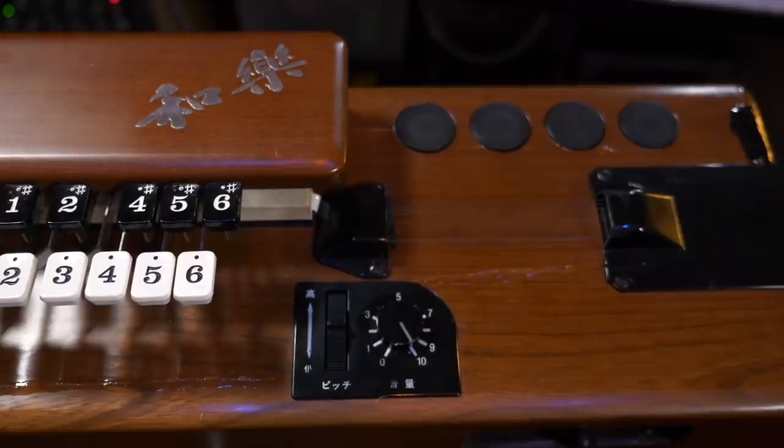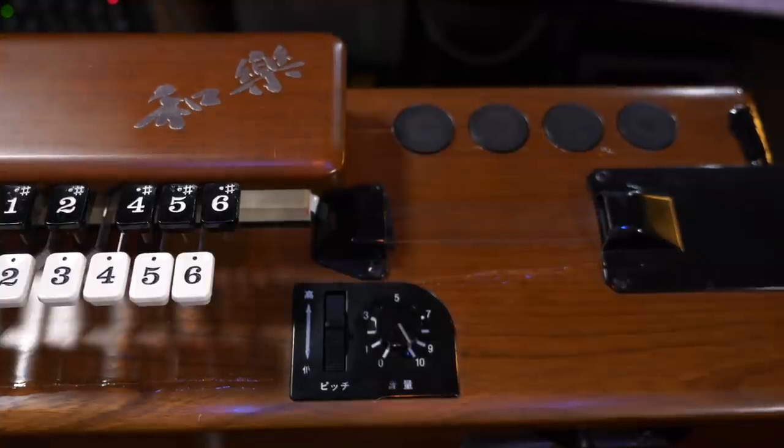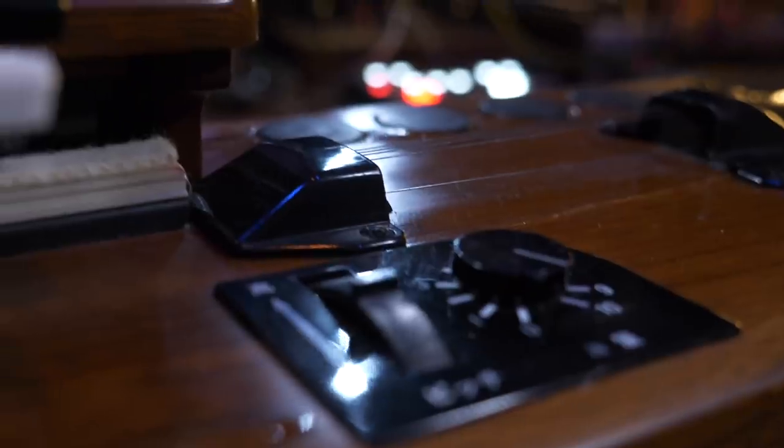A nice addition to the strings are the four drum pads here. These are also velocity sensitive. Same as with the string, you get a bit of velocity with them. The nice thing about the velocity is that you don't get that machine gun repetition effect that the Suiko ST50 suffers from. So I can play repeated notes and it doesn't sound as repetitive.